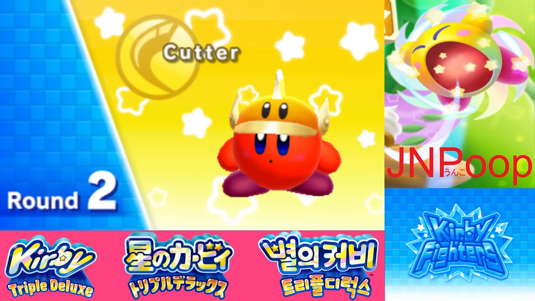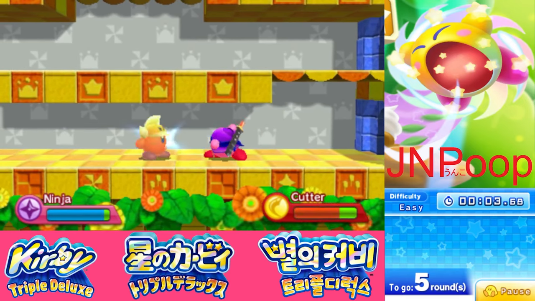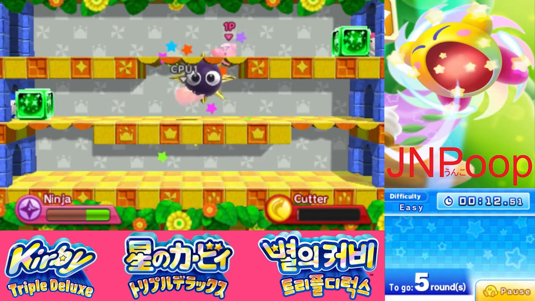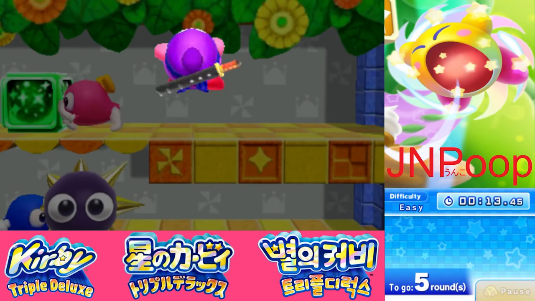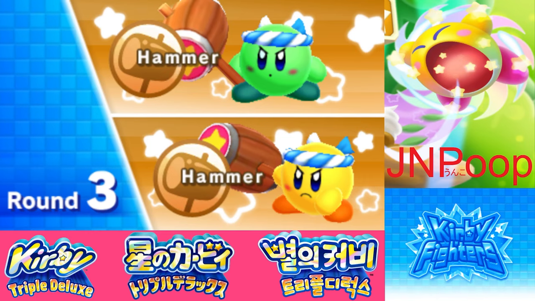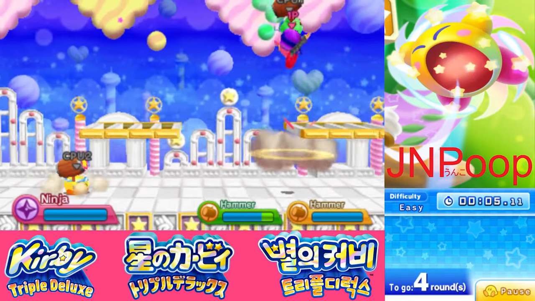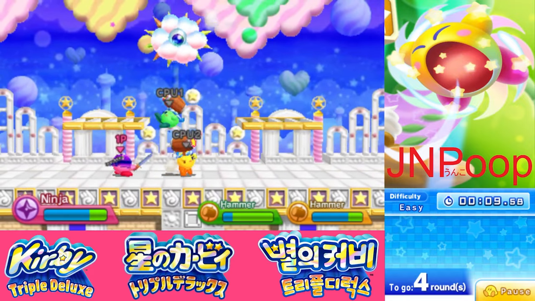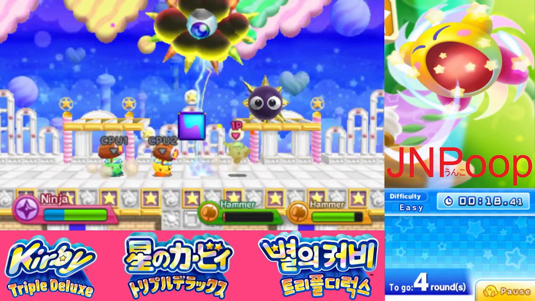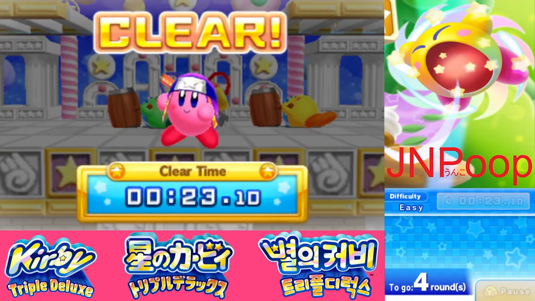Cutter ability. Oh, oh. Hi. Alright, there we go. Wow! Oh my god! That was so funny. Hammer. Two hammers. That we can face now. Right. I didn't want to do that. Oh my god. Oh, you killed him! You killed yourself! Yay! Okay. There we go.